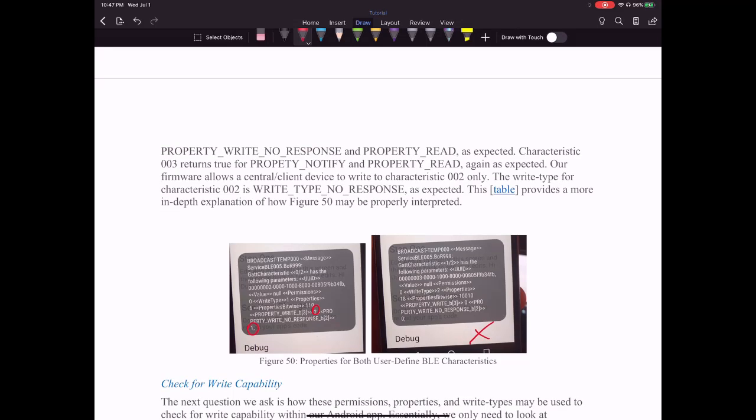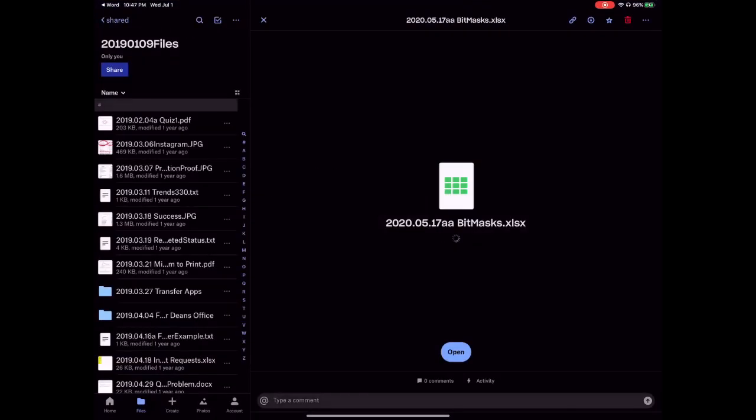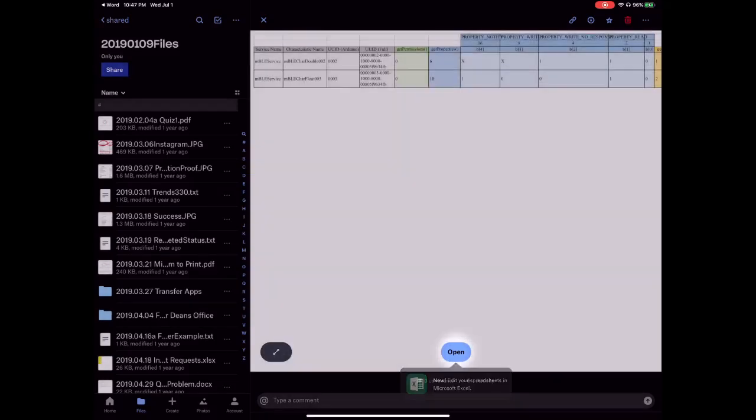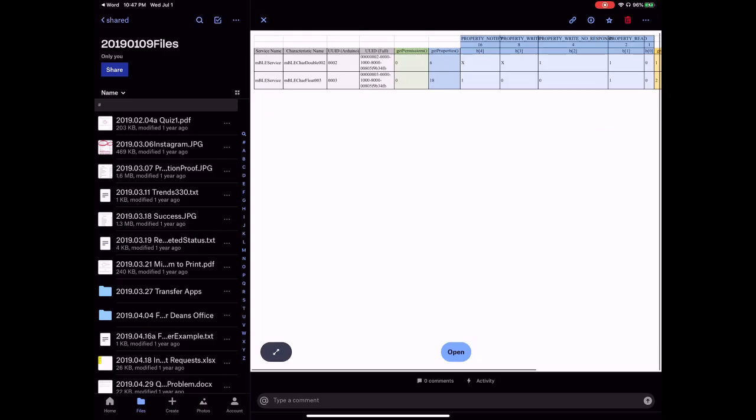This table provides a more in-depth explanation as to how figure 50 may be interpreted. So let's take a look at this real quick. I just made this table up, and it shows the service is the same for both.